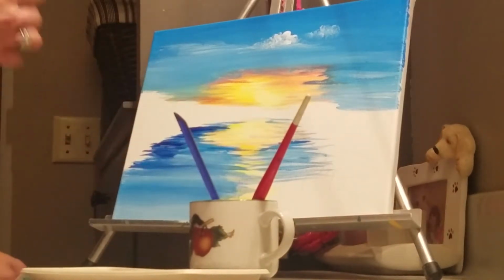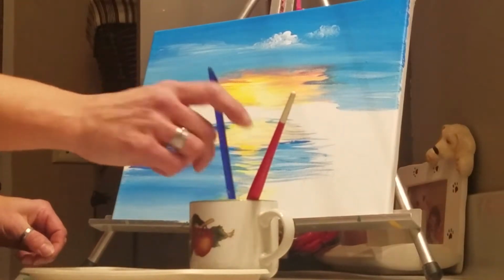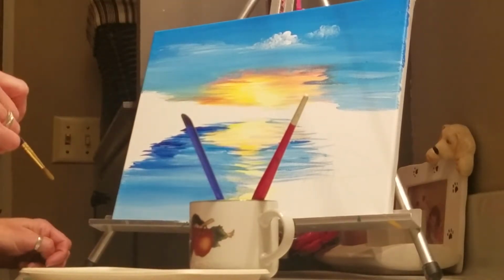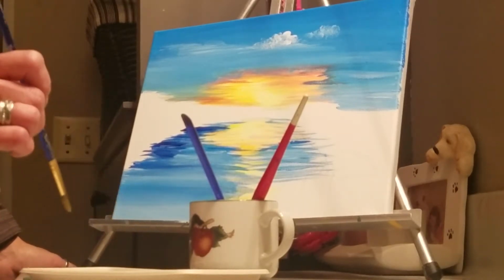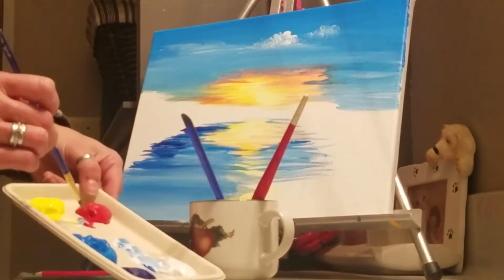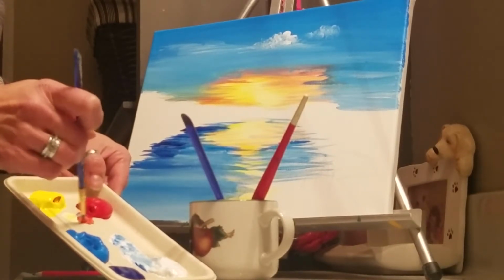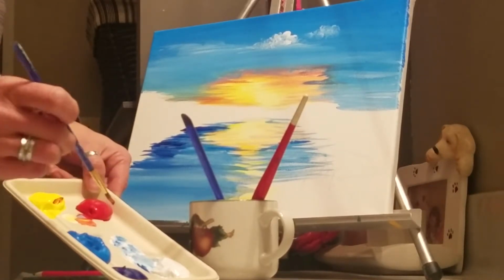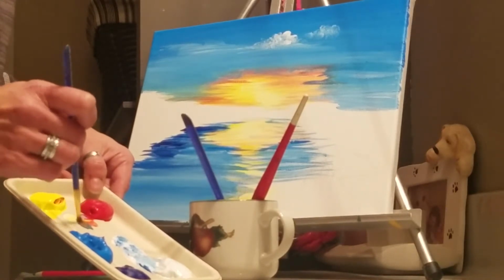Now I talked about we're not going to be like a photograph. We are a painting. So we want to get this and get the basics. Now maybe you see some of the tree trunks and then maybe the trees are just in the distance and you don't have to make those details. So if you're making like a pine tree, you might start with a little bit of a brown trunk. Remember to make brown, start with a little bit of orange. So if I go with the red and I pull in a little yellow and orange complemented by blue will give me a nice little chocolatey brown. And I'm going to slowly pull my blue in until I get the brown that I want.